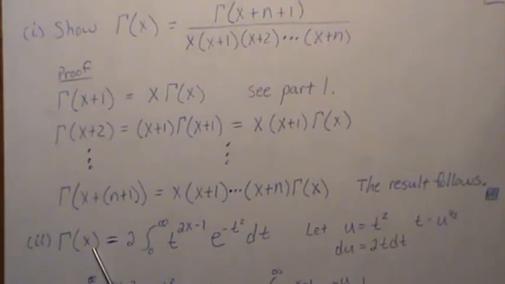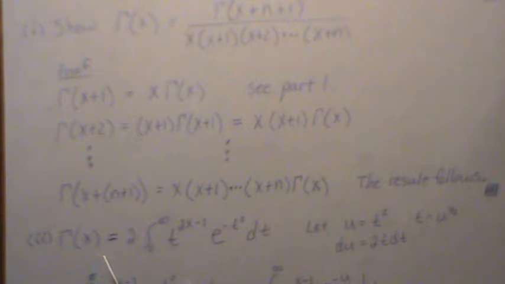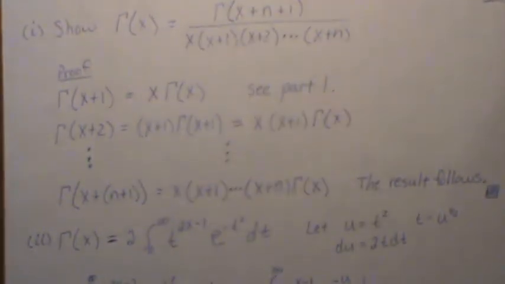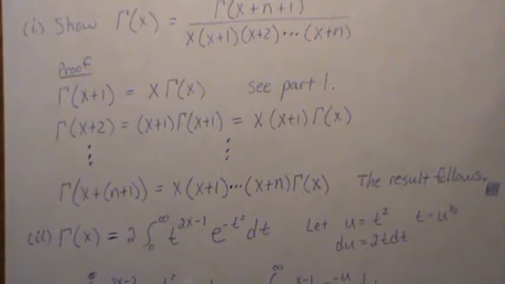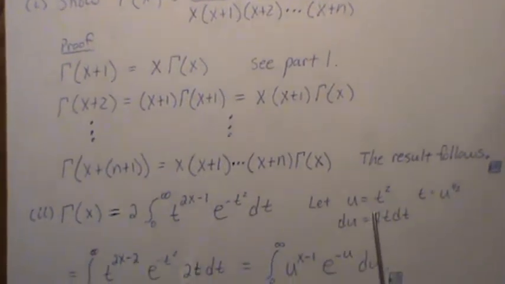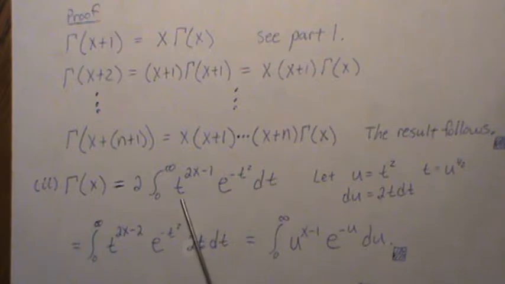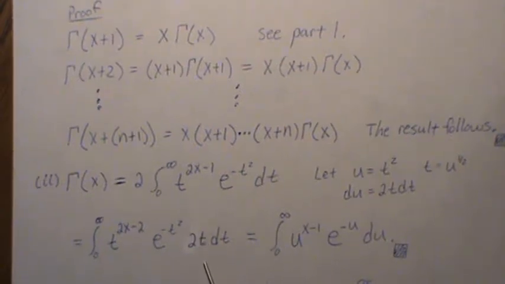The second one, we want to show that this gamma function is equal to this integral. I probably should say show this or put a question mark there, but we'll start from here. And we're going to rearrange this a little bit. We're going to multiply by t and multiply by t inverse. So it's like multiplying by 1.